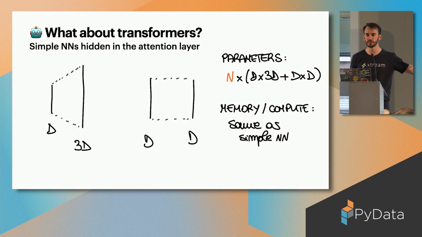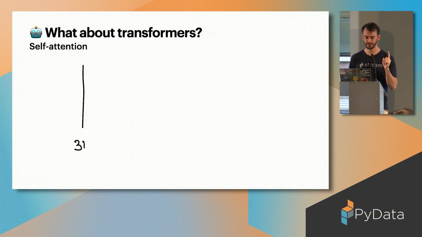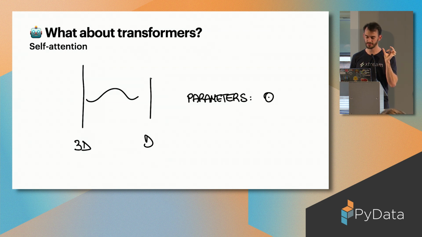When we do the forward layer, we need to keep all the parameters in memory. We need to just do 1 step for the forward. When we're doing training, we also need to do the backward step. Self-attention is really magical, and this is where everything boils down to. Self-attention is really peculiar in that it has no parameters because it's just a weighted average, a weighted sum.